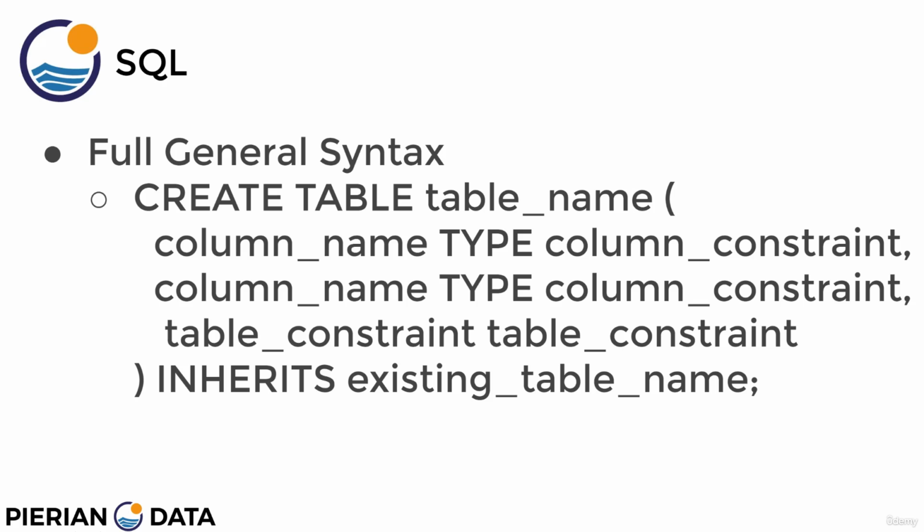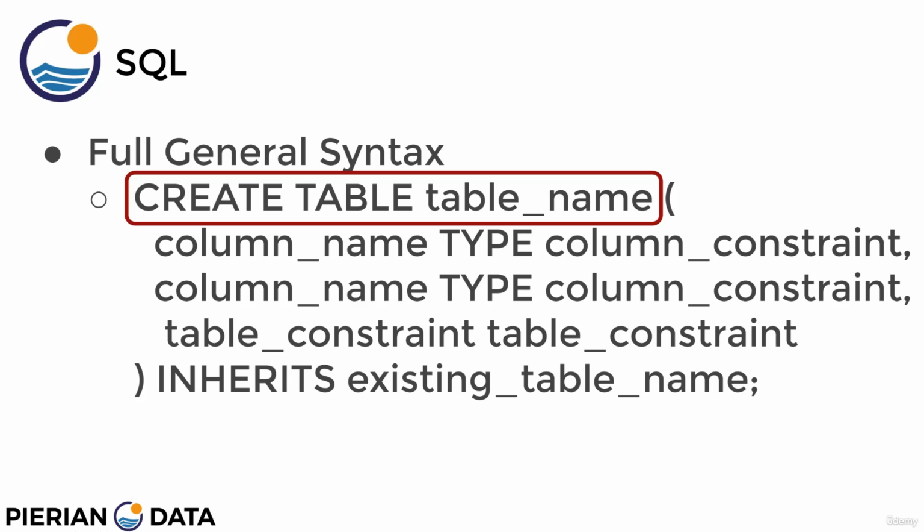So, when you're creating a table, this is the full general syntax layout, and we're going to focus on just a couple of things here, and then we'll walk through some examples in pgAdmin. But let's go over the general syntax components. First, there's the create table, and then you choose whatever table name you want. So you would say something like create table payments or create table customers.